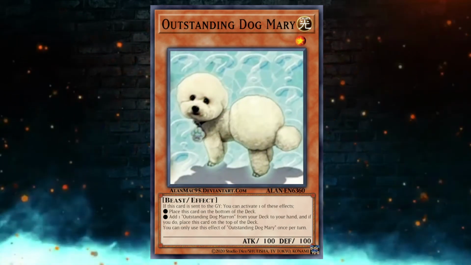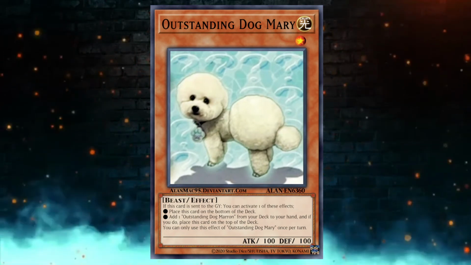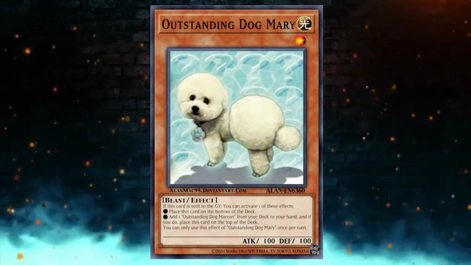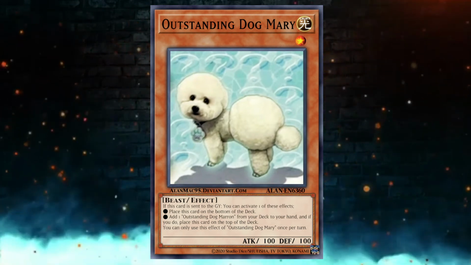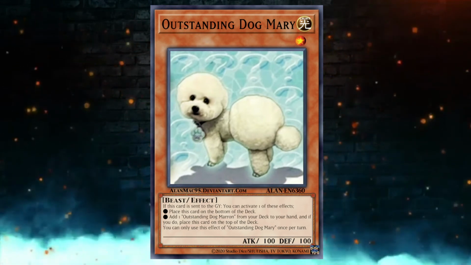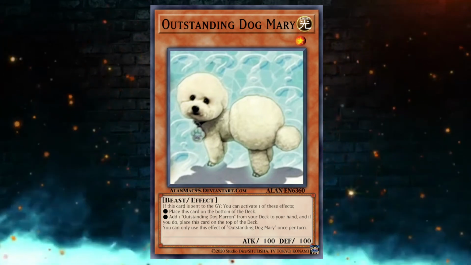Outstanding Dogmarin. I can't say I had this penciled in for support. A little unsettled by the artwork here. Level 1 Beast. If this card is sent to the graveyard, you can activate one of these effects. Place it on the bottom of the deck, or add 1 Outstanding Dogmarin from your deck to your hand, and if you do, place this card on the top of the deck. Both of these effects are pretty bad. At least it makes it so you can't lose by deck out, so that's fine, I guess, but it's not the best card, and I don't think searching Outstanding Dogmarin makes that any better.